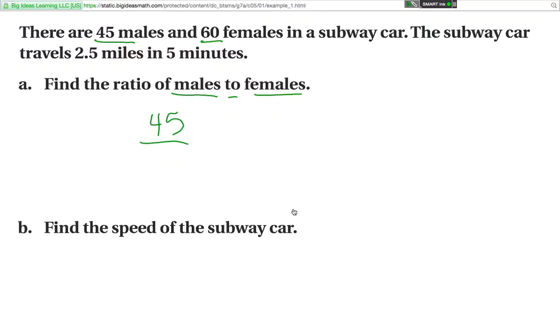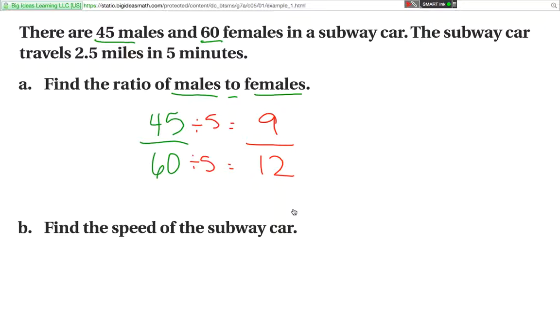So we have a total of 60. So our initial ratio is 45 over 60. Okay, 45 over 60. Now we just need to simplify. Okay, and the rule is we need to use multiplication or division to do that. Whatever you do to the top, the numerator, you have to do to the denominator. The first thing that comes to my mind is I see both these numbers ending in 5. So I'm going to go ahead and divide top and bottom by 5 here. And this equals 9 on the top, the numerator. 60 divided by 5 is 12, so 9 twelfths.